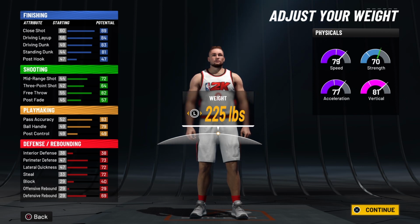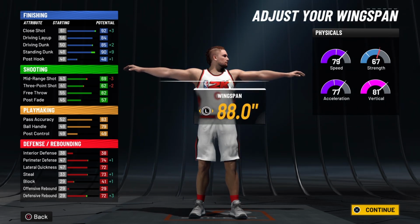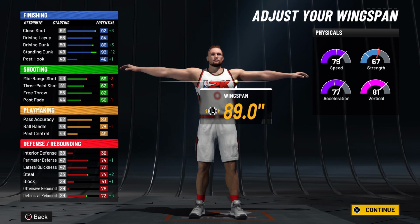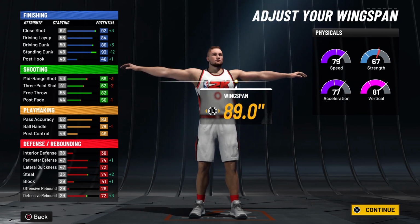Okay, now on to the wingspan. There is no point in minimizing the wingspan for this type of build. Just max it all the way out at 89. It brings all your finishing stats up a lot, and also brings your defenses up a lot.